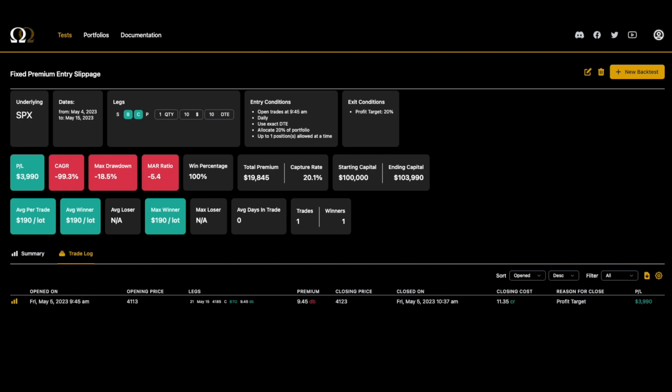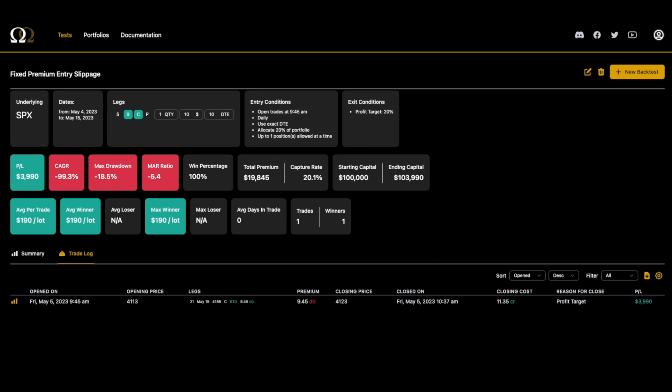Okay, now we've talked a little bit about mindset, and you've also seen the most common setups for entry slippage. There's one special case we want to hit on, and that's the fixed premium entry slippage. In fixed premium entry slippage, what we want to do is, again, model the closest thing that we think is realistic and a true-to-life representation of how entry slippage would work if you're targeting a fixed amount.